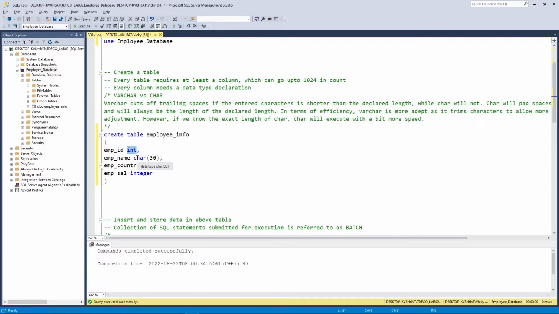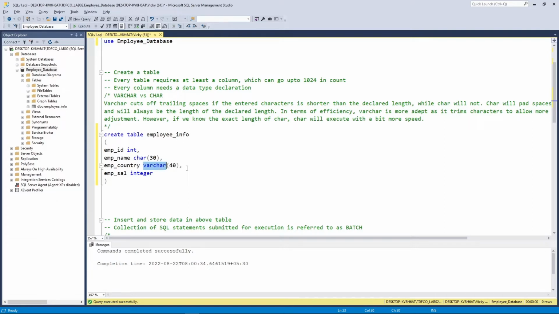Now, when I say character, it can be digits, symbols, alphabets, etc. Employee country uses not char, but varchar. Varchar is used to store up to 40 characters. Now, the word up to is important here.